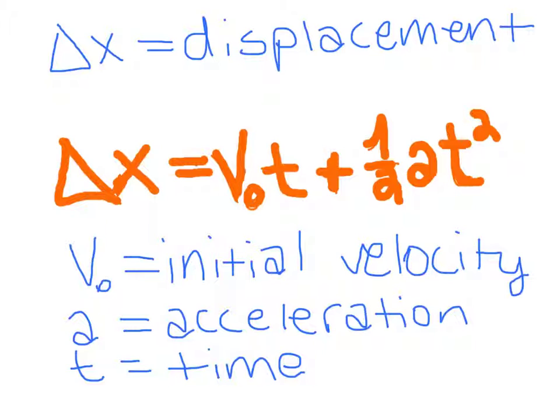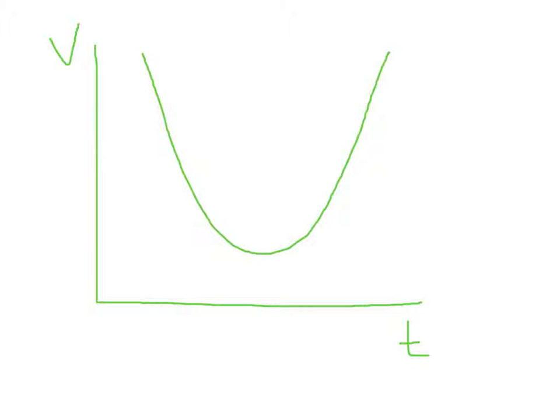So by combining these two, by adding them, you get the total displacement, which is represented by delta x. And this relationship only works if acceleration is held constant. Here you can see a pretty standard velocity versus time graph. It's parabolic and could represent a whole variety of different situations, the simplest probably being an object being thrown up into the air and coming back down right to its point of origin.